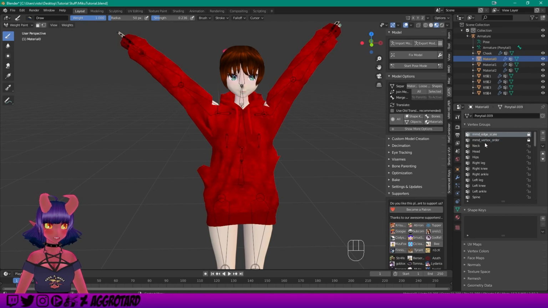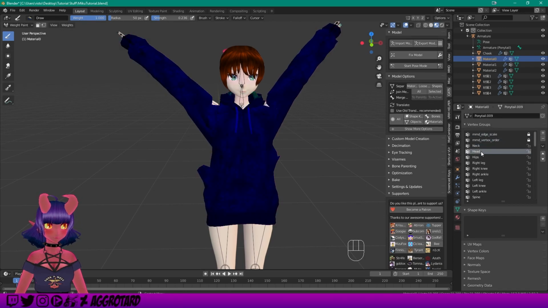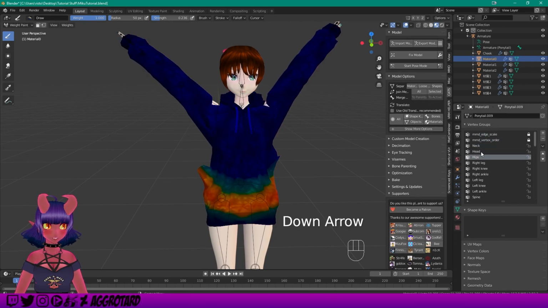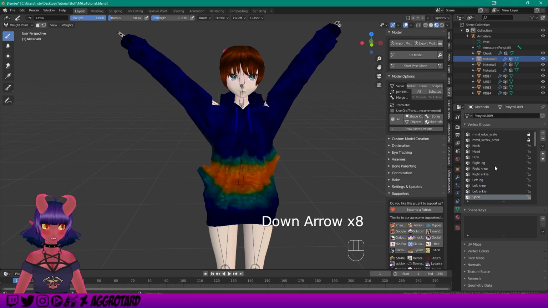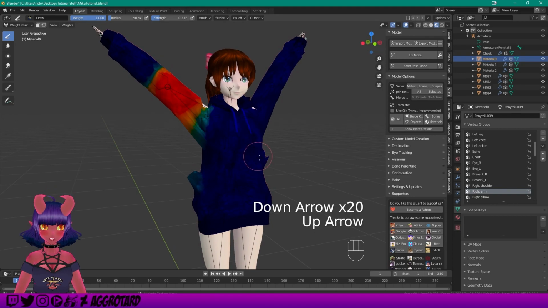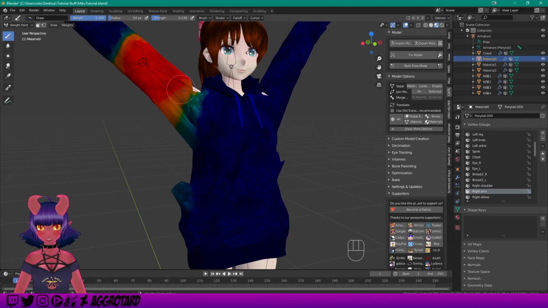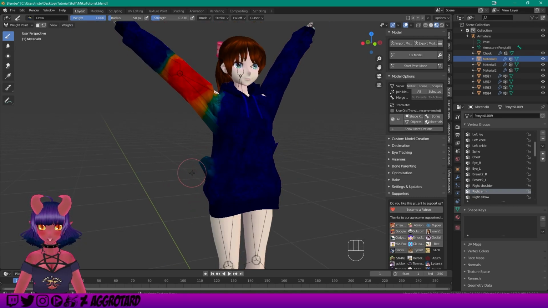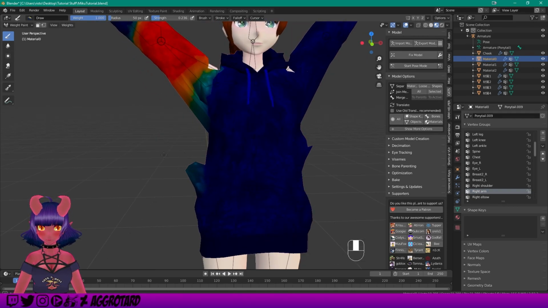So we're going to find the culprit here. That's moving the hips, or the hips is moving that part of the mesh. Yeah, that all looks good. Right arm, there we go. We can see that the right arm bone, which is this one, is moving this part of the mesh, and we don't want that. Everything up here looks fine.